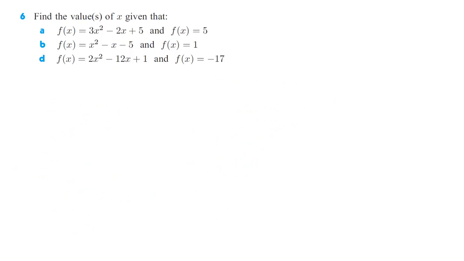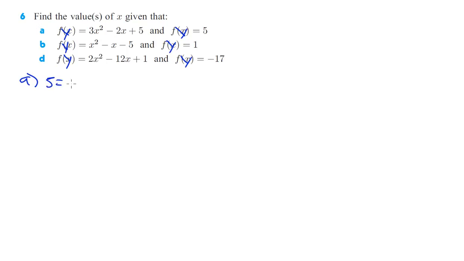Let's move on to the next one. Number 10, find the values of x given that f of x equals 5, so forth and so on. So again, this is the same thing as putting y. This is y equals 5, y equals 1, and again, these are all y's also. The whole thing is just y. f of x is the same thing. So now we have letter A.